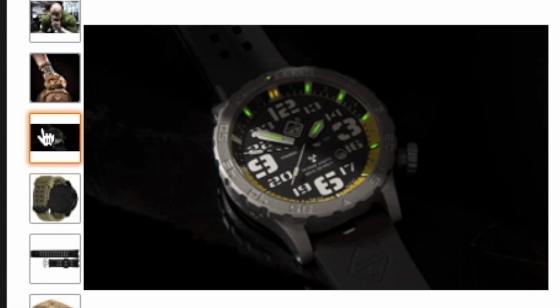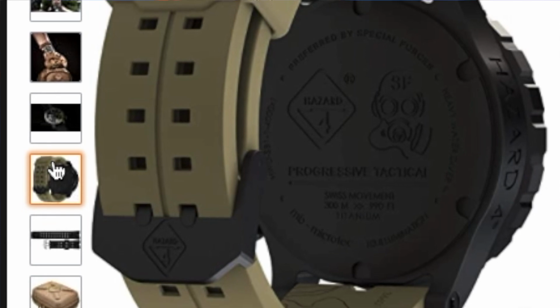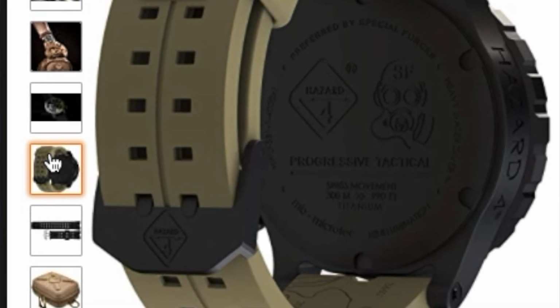I do have several criticisms for this watch. I mean, I'm laying them out. Independent reviewer. I did not get this from Hazard 4. Thanks to Ron, the TMPer. That's who I got it from.